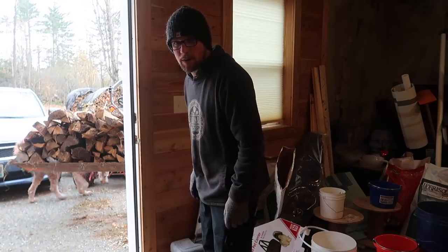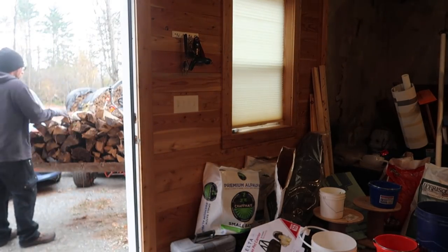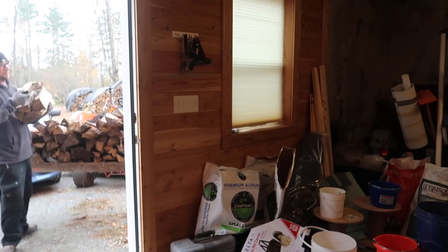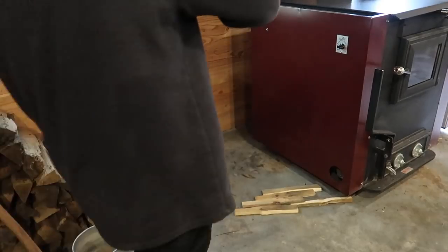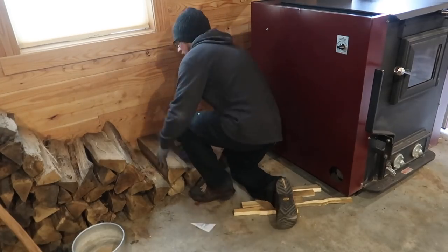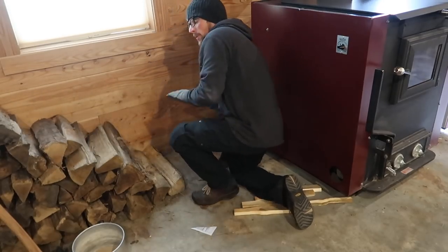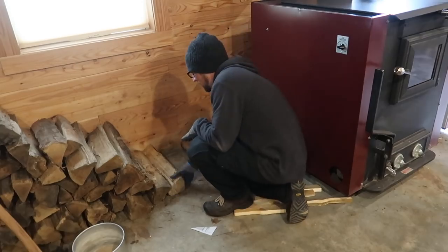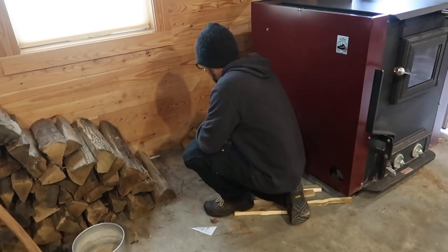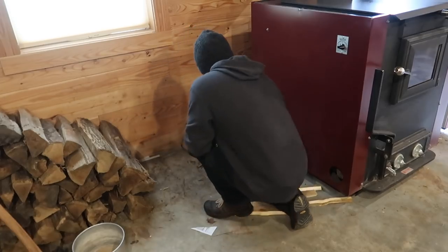Felt like I better bring a load of firewood in. It's been a cold day today, and I've been using up the pile we have inside pretty quick. I figured I'd restock it a little bit. I want to keep the wood that's been in the house longer on one side, because this will burn better and put off more heat because it's warm. And the stuff that I'm bringing in today, I'll let it sit here for hopefully like a week or at least a few days before we burn any of it.